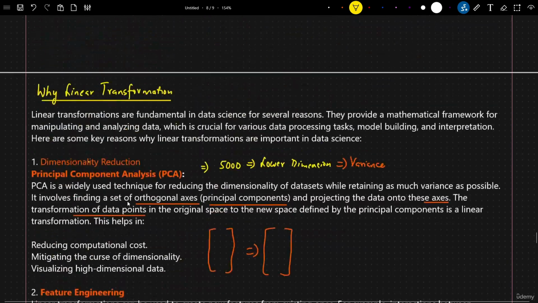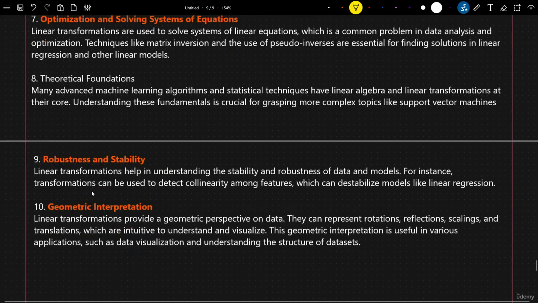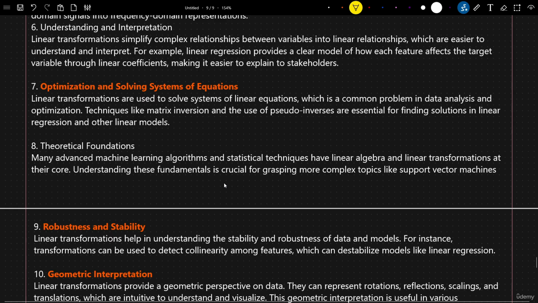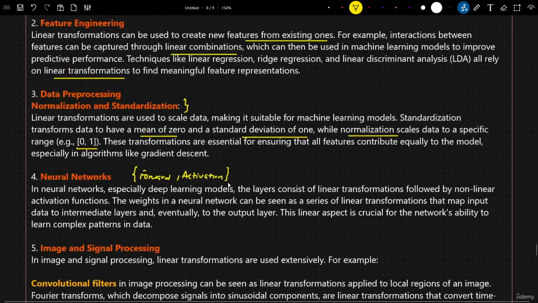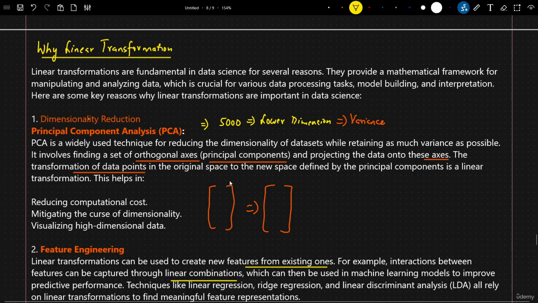I've written all this description beforehand so that you can read it and find out where linear transformation is applied.